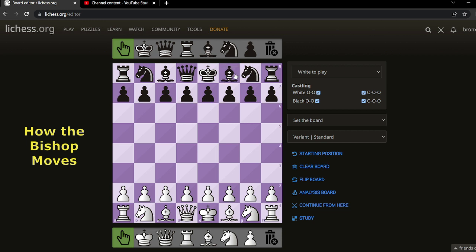First of all, these are bishops. This is a bishop. This is a bishop. This is a bishop. This is a bishop. You have two bishops each. You have a light squared bishop, which moves diagonally. Excuse me. Bishops only move diagonally. It's important to understand this.